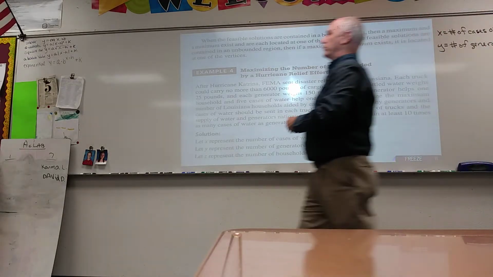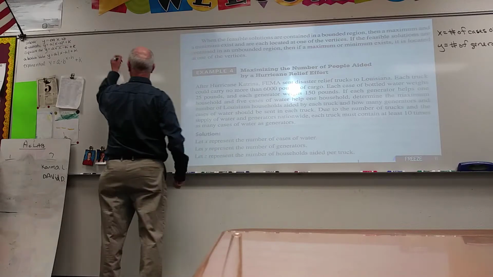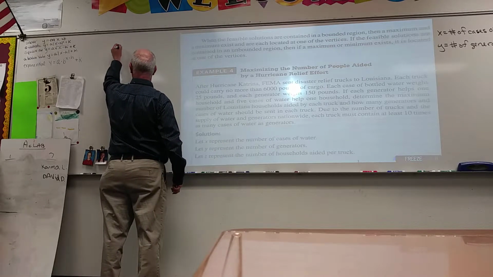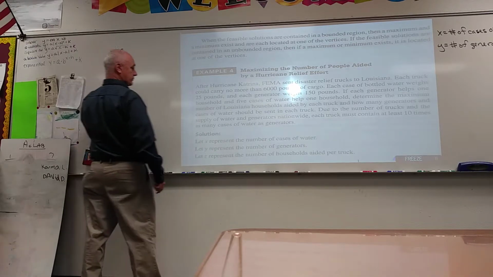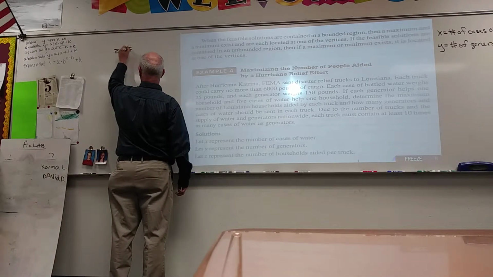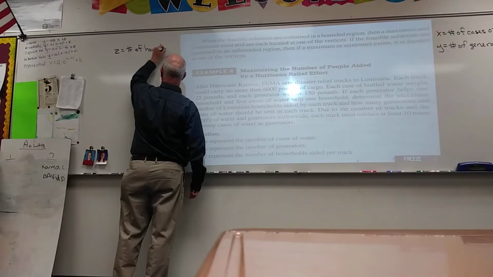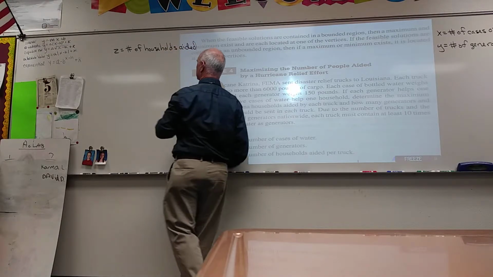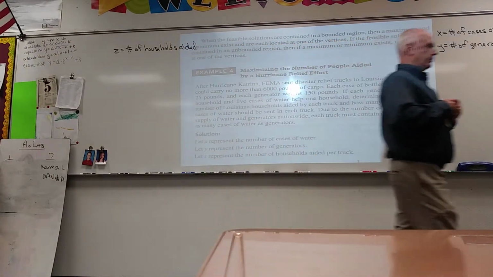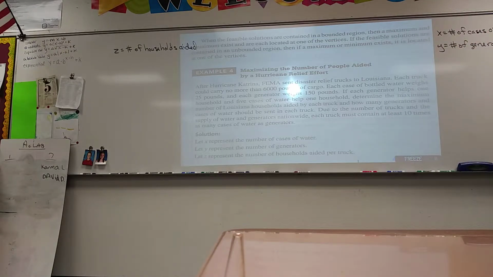So let's put the z over here for now, because, as we talked about yesterday, we'll deal with the objective function last. And z is the number of households aided. If it's at an awkward skew, that's my bad. We'll worry about that in a little bit. But our graphs, as we know, are going to be two-dimensional. We're going to have the x and the y, right? So for the time being, let's talk about this stuff.